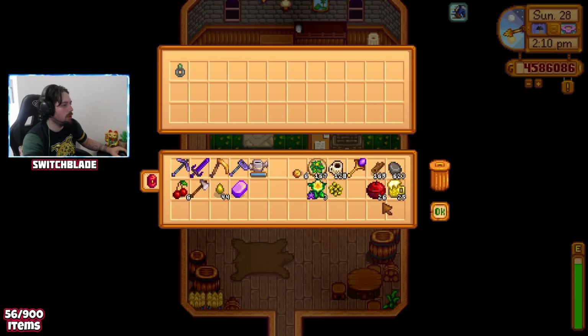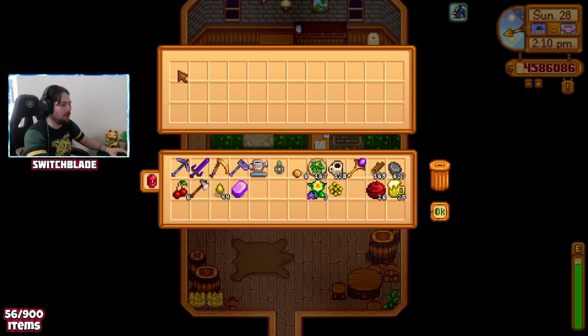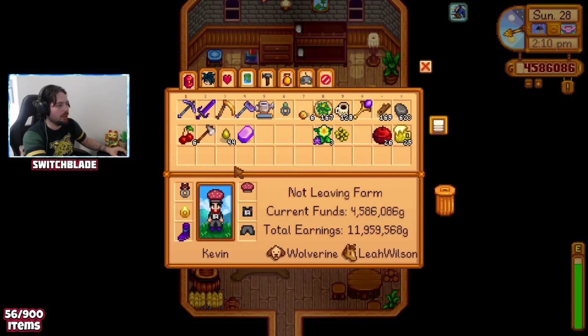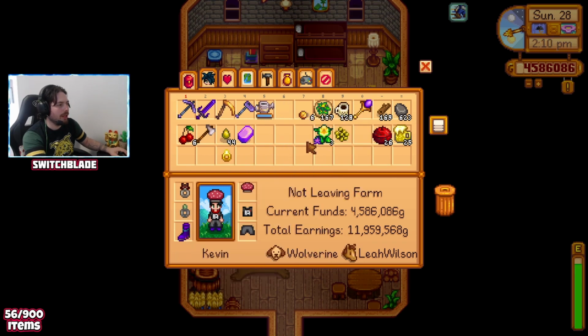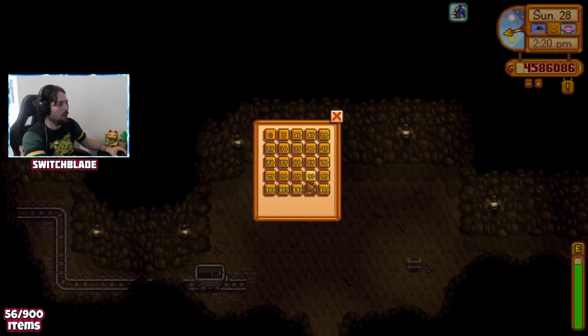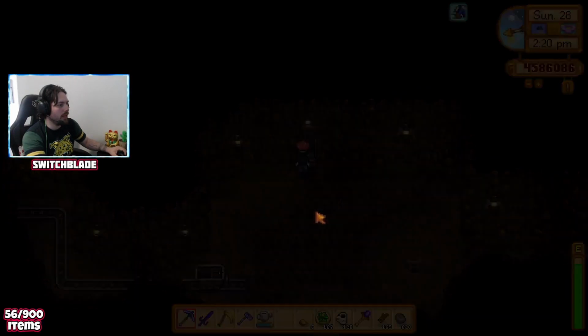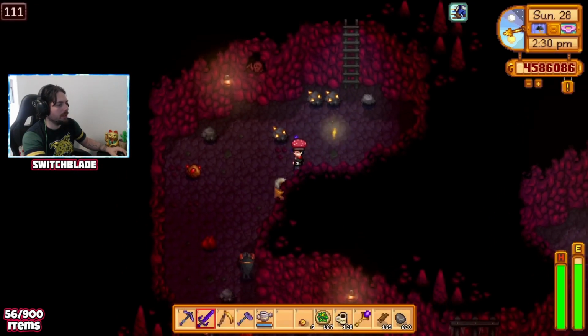And then we will go to see this guy. The burglar ring. Monsters have a greater chance of dropping loot. It's times two, so it really helps us out. We'll take off the glow ring. We'll put on the burglar ring. And let's get a quick little test of this out. Let's go to a different level. Let's go to level 110. Why not? 110. See what we can see.